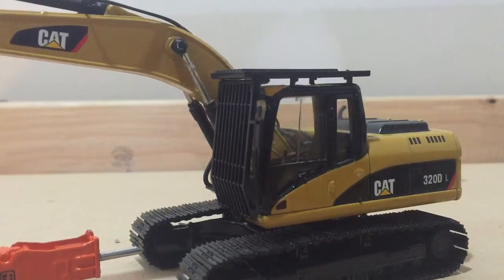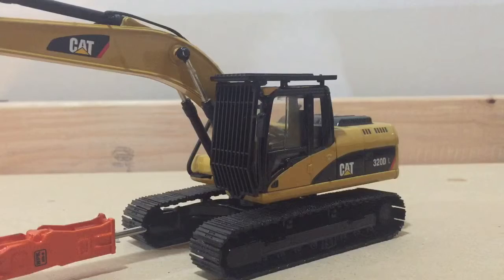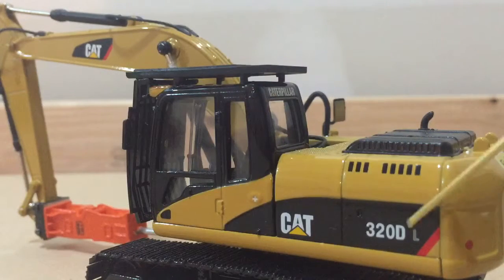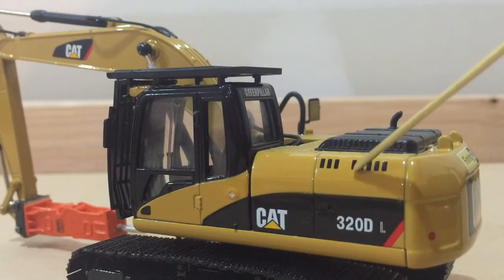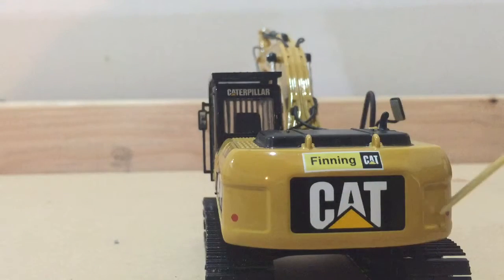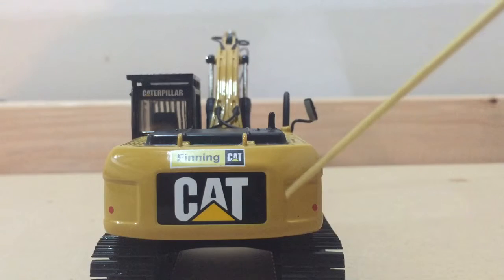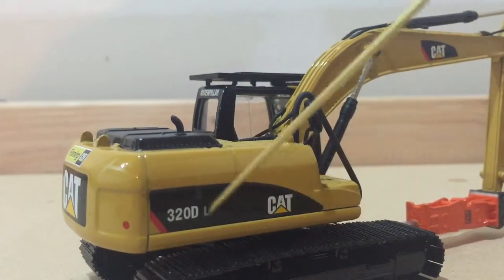Cab wise, I know you can't really see in there, but it's just a plain old insert, you know, a couple of joysticks, the seat, and the track controls. Coming to the side of it here, the model door hinge, as well as crisp Cat and 320DL decals, are very nice. I mean, I don't know why they wouldn't be nice. The grill up here, this is just painted on. There's no texture to it. So there's that. Coming around to the back, there's a nice Cat decal as well as two reflectors down here. Outback Custom Models did put this fitting Cat decal on, which I am a fan of. I just think it gives it a nice look. Something we see around here, but coming to this side, we've got more crisp 320 decals.